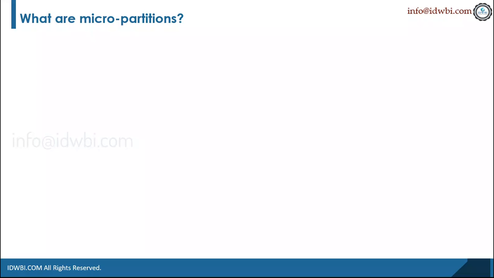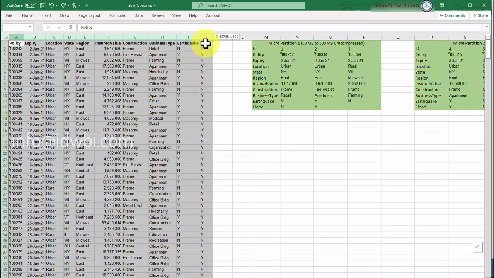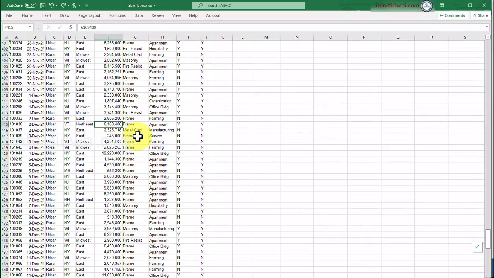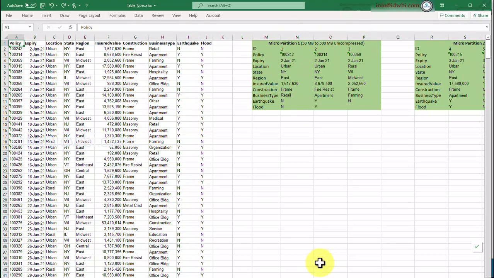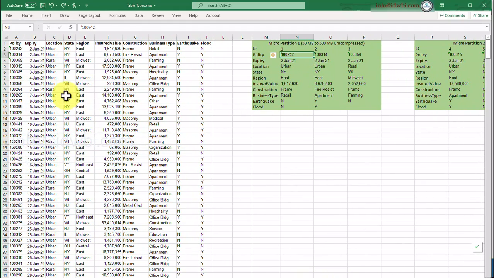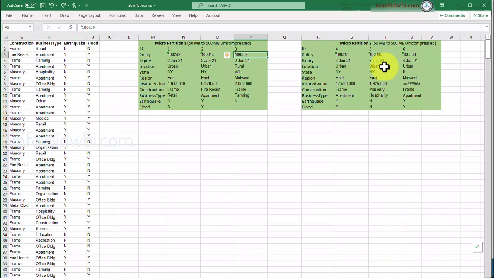So let's take a look at this with a quick example. Here from column A to J, I have a table's content. I have about 501 records. Now on the right side, you see an example of how a micro-partition works, which is this conversion of columns to rows, which is the header, and then each record is split into its columnar storage level. So 100242, which is the first record, is being transposed as row number 1. Same goes with row number 2, 3, and we can have n number of partitions like this between the size of 50 MB to 500 MB, which are uncompressed and stored in these micro-partitions.